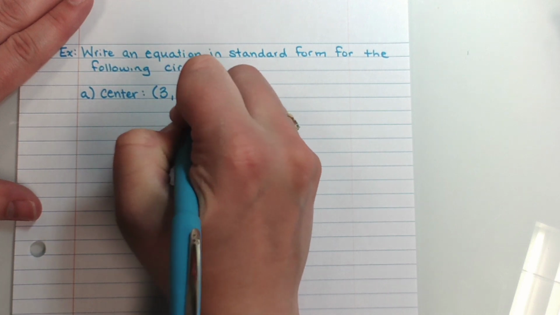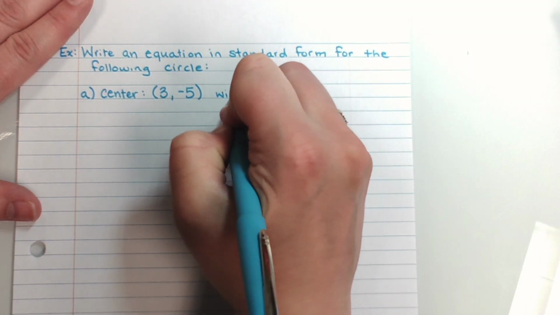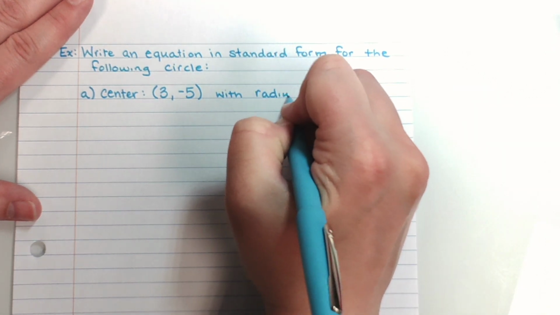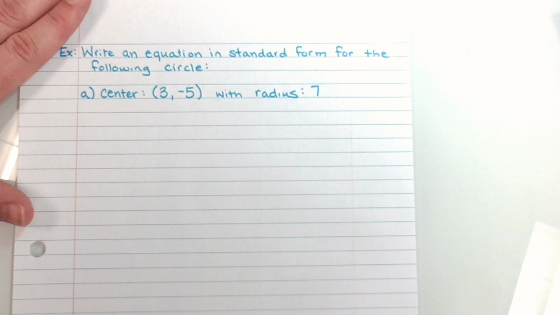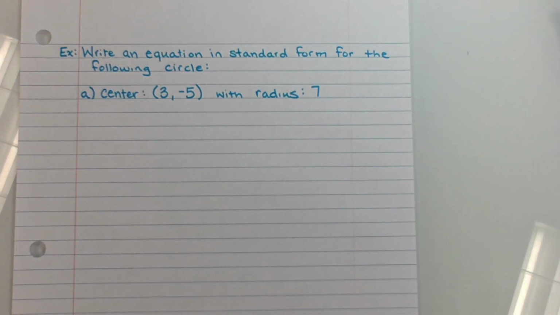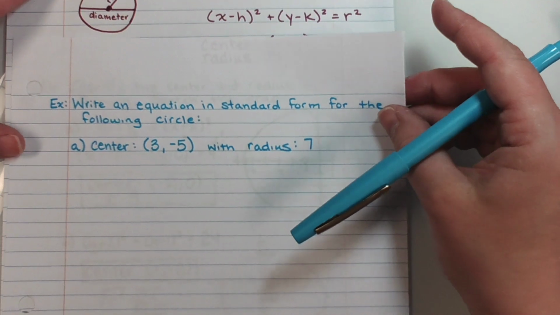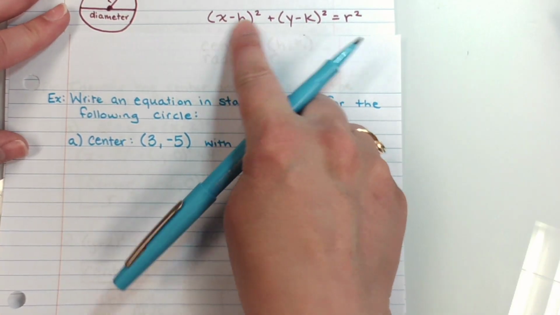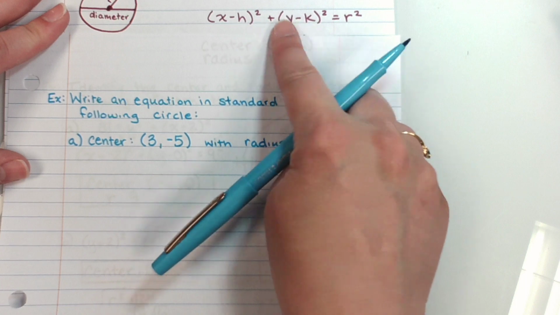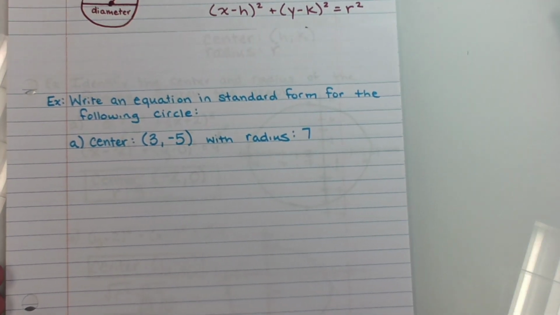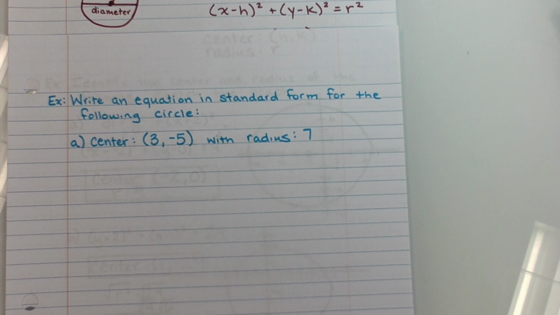Sometimes, the most basic time, they're going to give you the center and they're going to give you the radius, to which the only thing you have to do is plug into the formula and simplify what you can. When I say simplify what you can, I still want it in standard form, which means we're still going to have parentheses squared and parentheses squared. We're just not going to leave things like minus negatives or numbers squared.